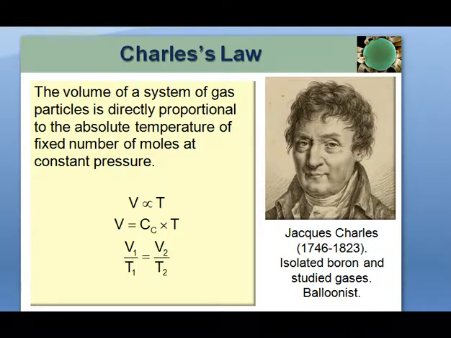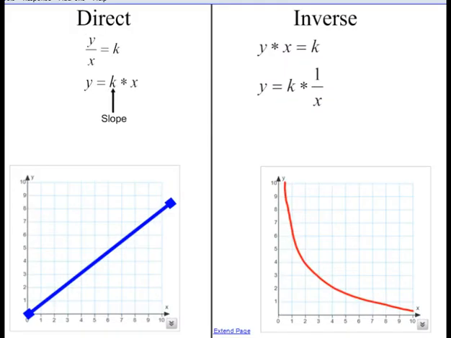So Charles's law looks at the relationship, and again, since it is a direct relationship, when we look back to the graphical analysis that I showed you at the start of the podcast, with a direct relationship, X and Y are written as a ratio, and their relationship is constant, which means as X goes up, so does Y, sort of like a copycat thing. And the slope of the line is the constant.